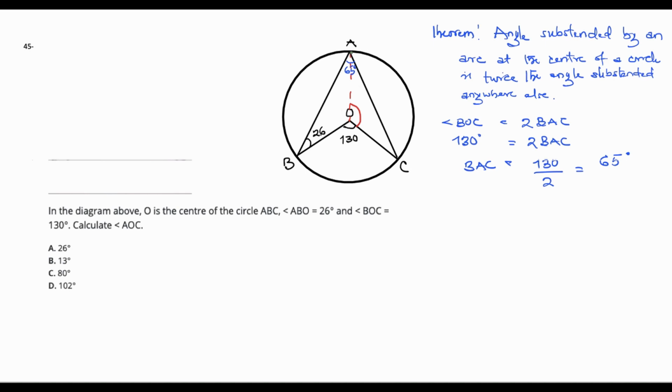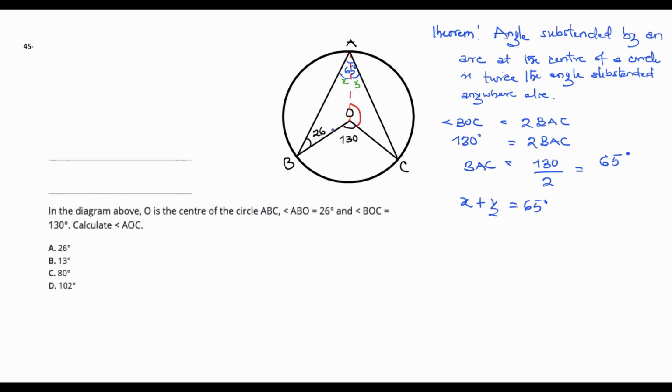Now, if we assume that this angle, like we had said before, is divided by this imaginary radius, and we divide these two into angle X and Y, it means that angle X plus Y is equal to 65 degrees. This angle X, which is here to here, and this angle Y, which is from here to here, make up 65 degrees. So let's go ahead and solve for the angle that we're requested to find. First, we have to find this angle X. How do we do that?